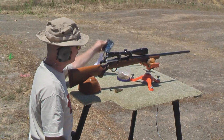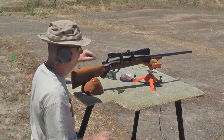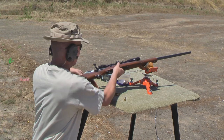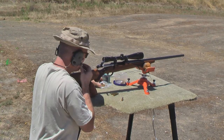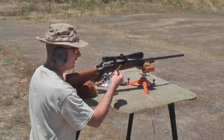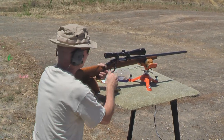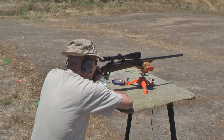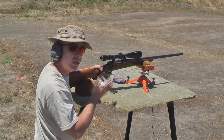Not only are we going to get an instant reading off of our LCD display here, we're also going to get a hard copy on here. So what we're doing is we're shooting the .220 Swift with a 52-grain hollow point with 35 grains of powder. This should give us an idea of what the velocity is. The first reading was 3,612 feet per second — about what I expected.